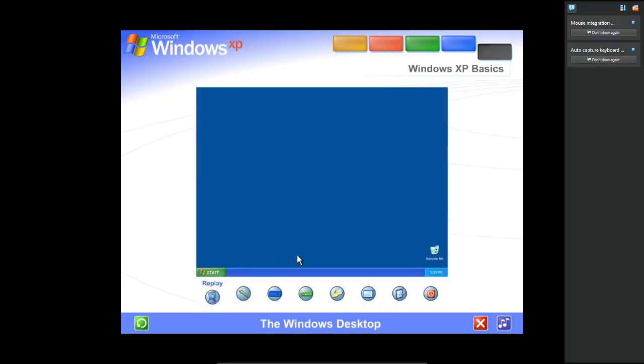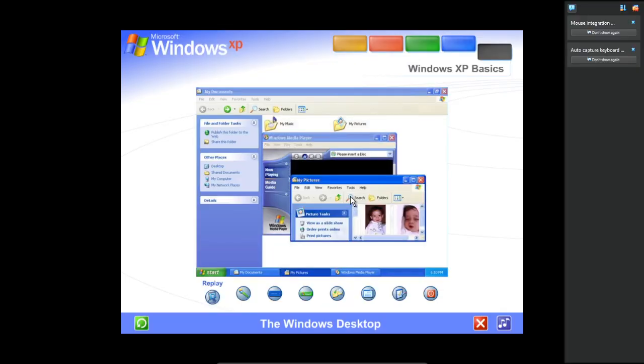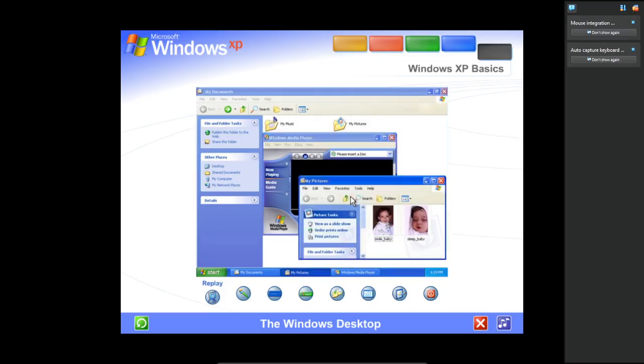Discover the Windows desktop. Using Windows XP is simple. First, you'll see the large colored area on the screen called the desktop, and the narrow band at the bottom called the taskbar. Everything you can do on your computer appears inside frames that are called windows. You can open as many windows at one time as you like and resize them, move them around, or restack them in any order.